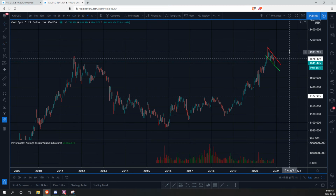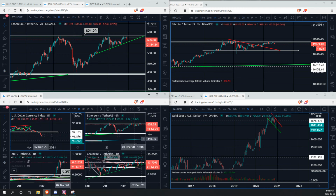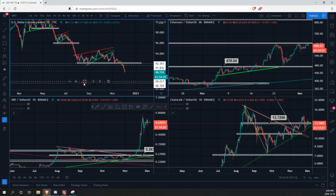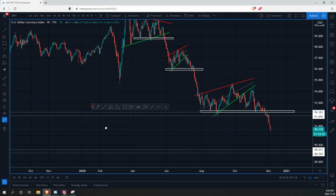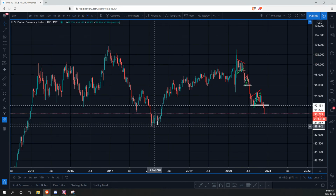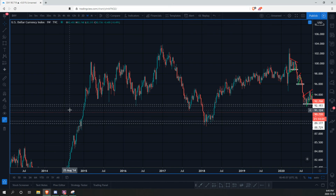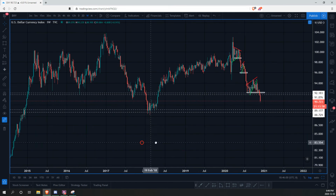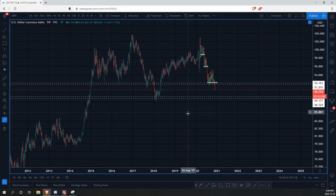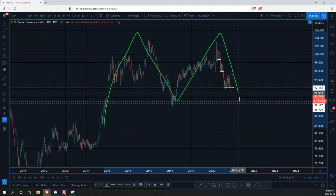But I don't expect this to just fall all the way and not really pick up steam, because the US dollar is really plummeting, and we'll take a look at that right now. We've been talking about this really capitulating after it broke the $92 range, and we're really seeing a massive fall, and I really think that we're going to hit that 89 range, which we took a look at on the weekly. That zone right there, look how well respected that area is, and we can see that there was a lot of hesitancy and a lot of sensitivity within that area in 2015. So it seems like a long time, but that's going to be the next level, and if it falls beyond that zone, we could honestly see a massive double top right here.